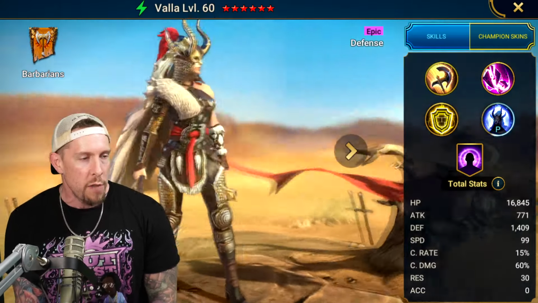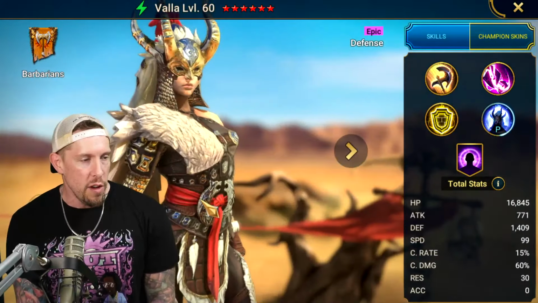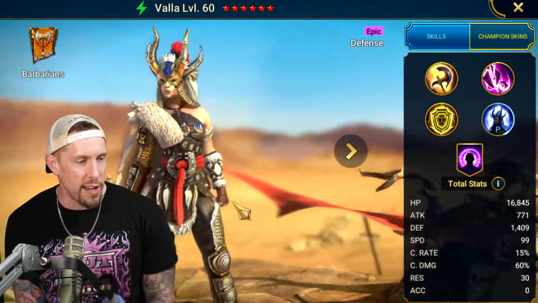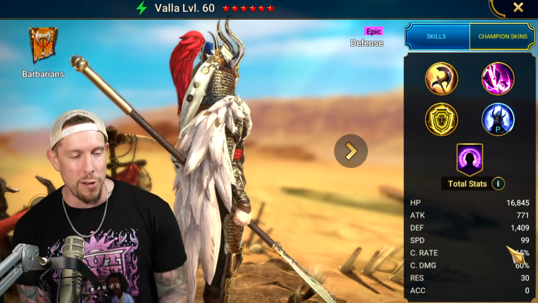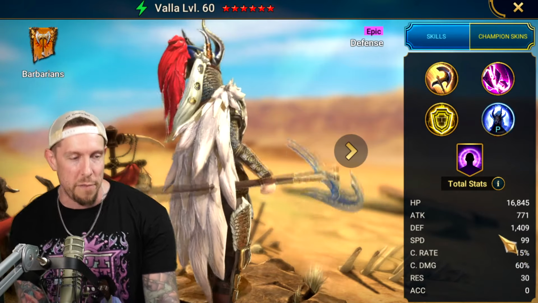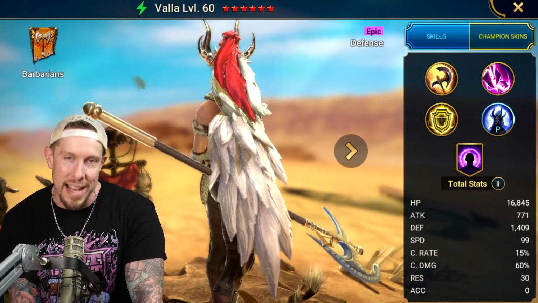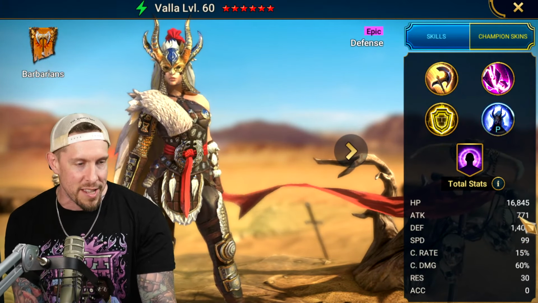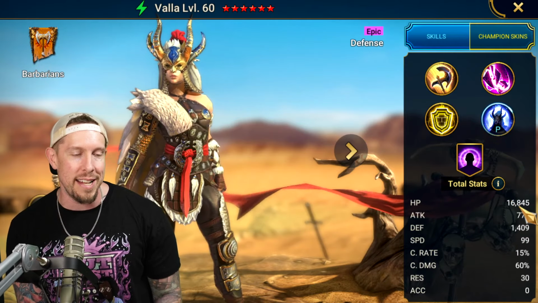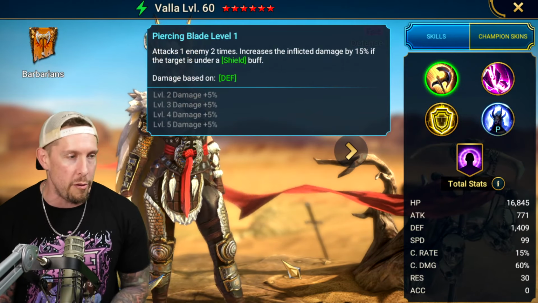So what does she do? First of all, what does she look like? She looks pretty cool. Got the barbarian kind of warrior princess vibe going on a little bit, with all apologies to Xena. Her base defense is notably very high for an epic champion at 1409. Definitely one of the higher defenses out there. There's not many epics, even the tanky ones, that have over 1400 on the base. She has almost 17,000 on the HP as well. So decent survivability.